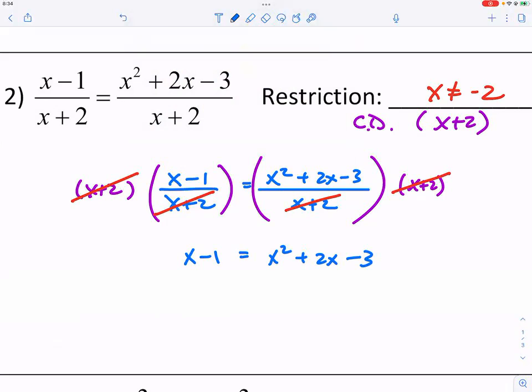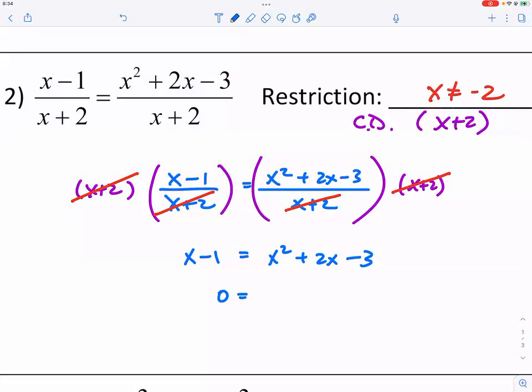Again, the purpose: I'm going to ask you, why are we multiplying by the common denominator? I hope you can answer the question. We don't like fractions. We don't like denominators. And we are going to multiply the common denominator on both sides so that we can have just numbers without fractions.